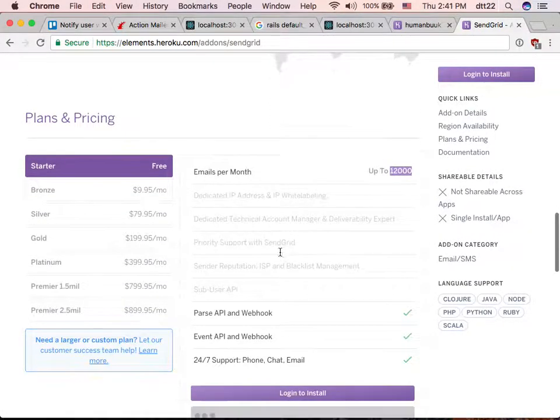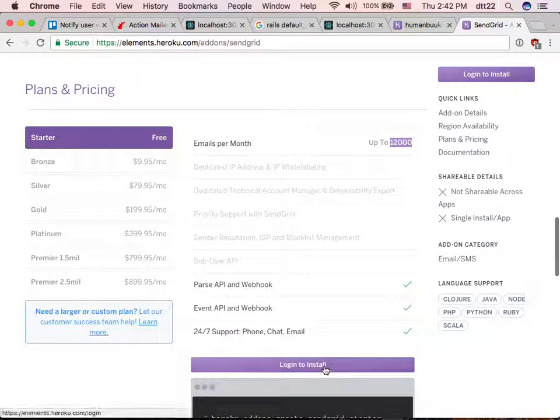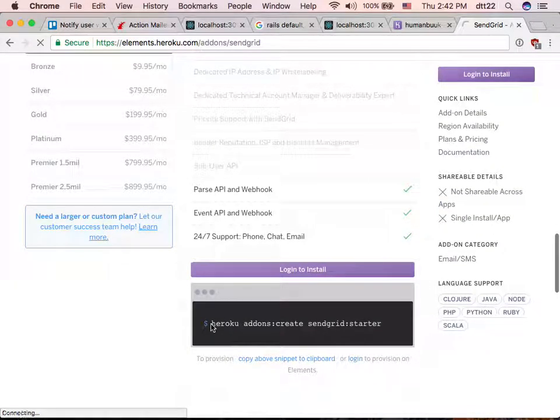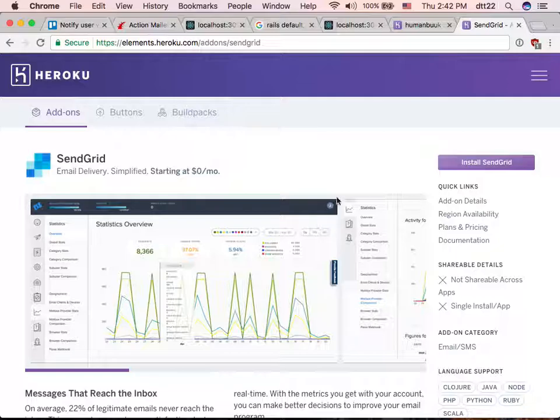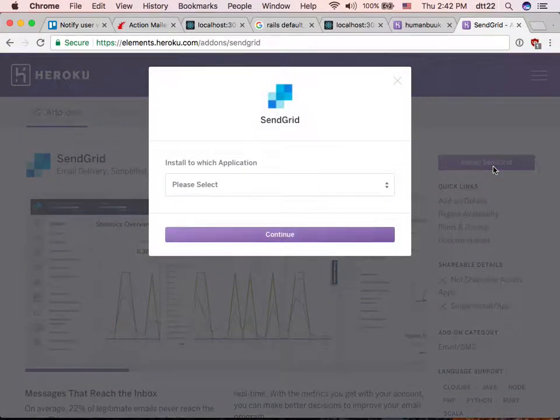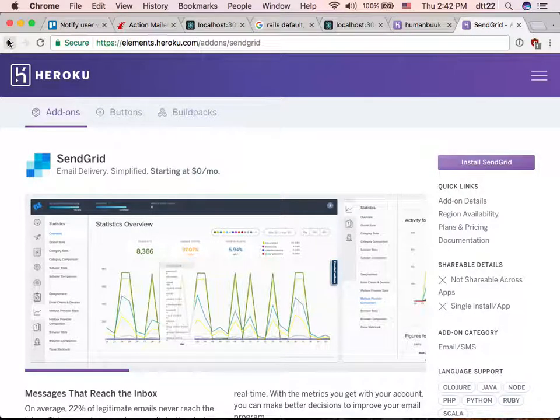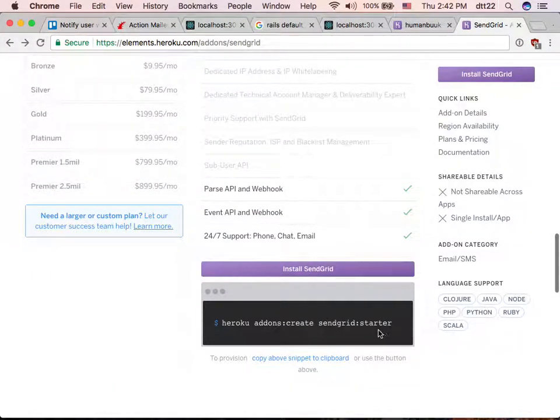Okay, let's choose and install this add-on. There is a syntax you can write on the command line. It will add the add-on to your Heroku app. You see, I have to click what to add. I don't like that. I like to be very hardcore. Click on this link.